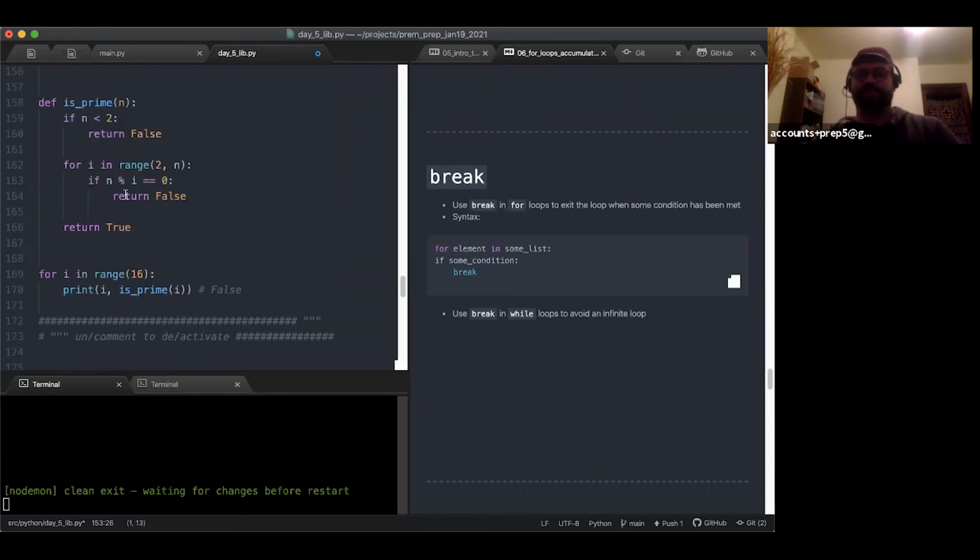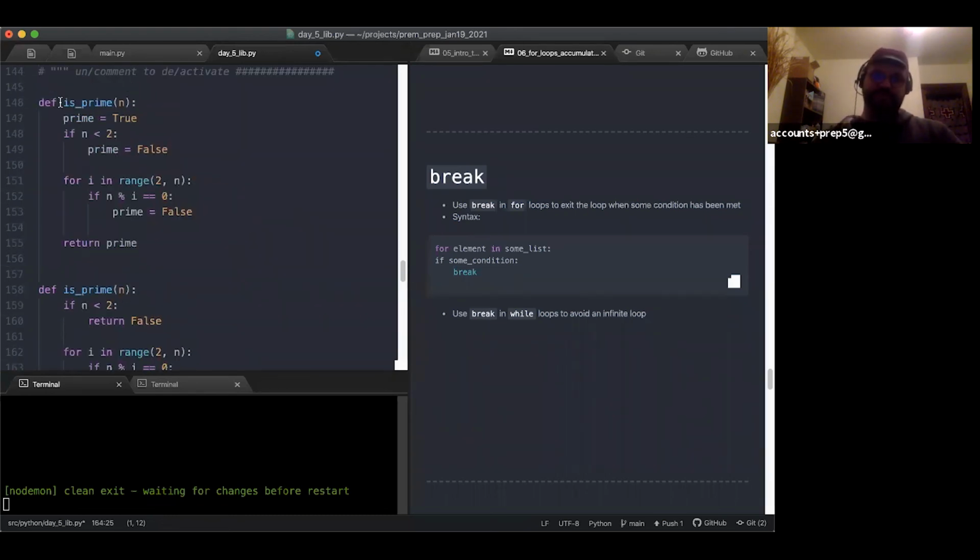But one of the advantages of the return way is, as soon as the function encounters the return, it returns this value and it stops executing code. Even if it's in the middle of a for loop, it doesn't do any more iterations. It doesn't run the next line of code. It just stops. That function's over, right? It gives you the value back and that's it. So this saves you from unnecessary loopage.